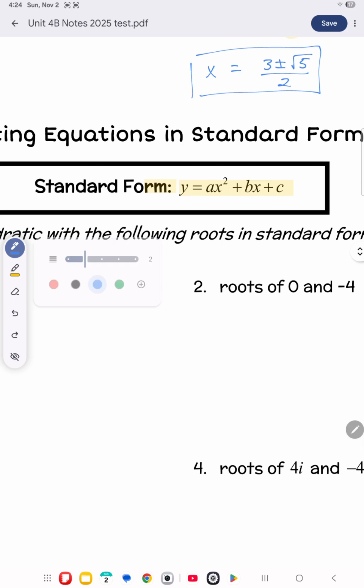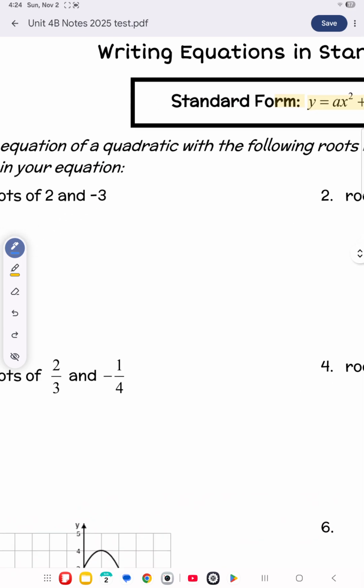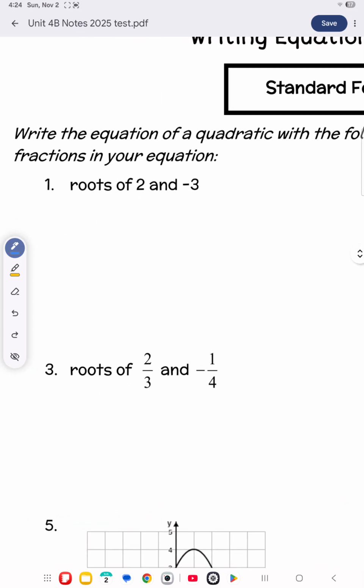used the quadratic equation. Now what I'm going to do is have you do the opposite. I'm going to tell you what the roots are of the quadratic, and I want you to put it back into that standard form. All right, so let's just start running into some examples, because basically what we're doing is undoing everything that we just did. And this is just giving you more and more tools to be able to manipulate and solve quadratics.